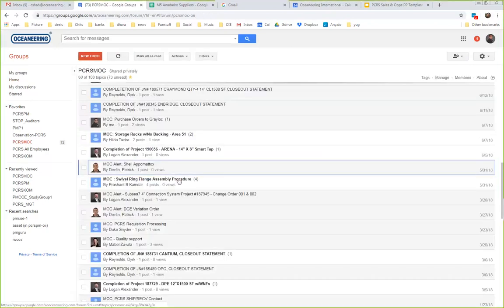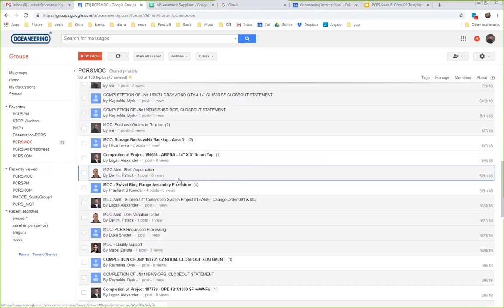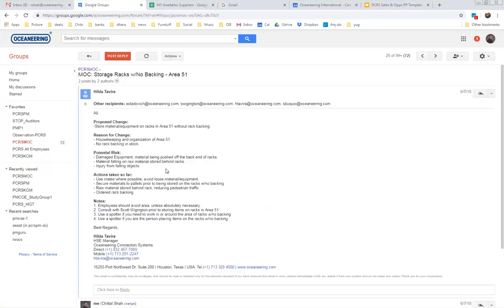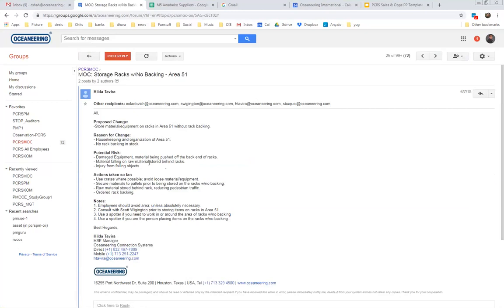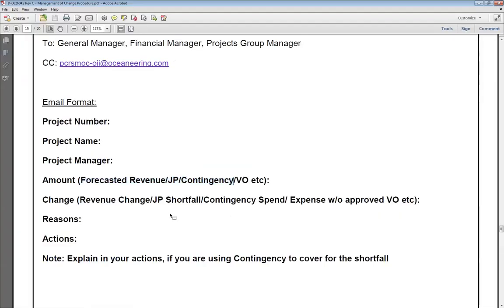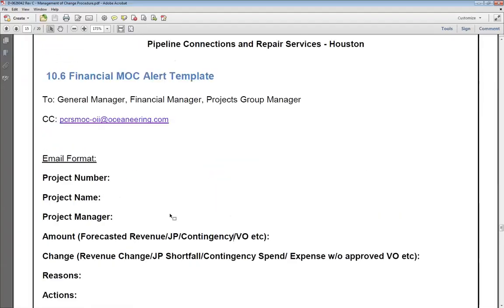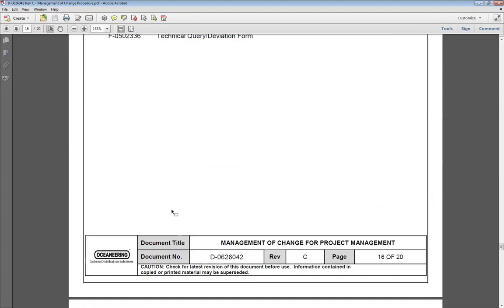And that is followed up with a formal MOC document, or is it always that informal? This email? Yeah, is it followed up with a formal one? No, this is it. That's part of our process. So we have a documented MOC process, which gives you a format of what you need to do, and then when you will trigger that.